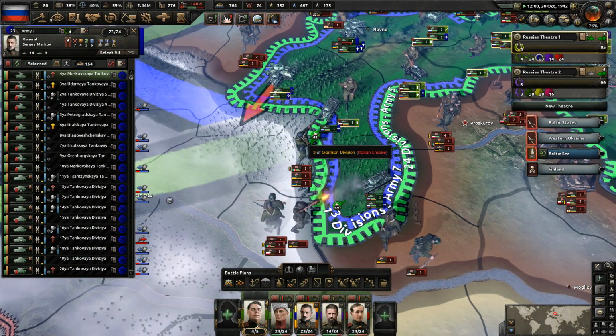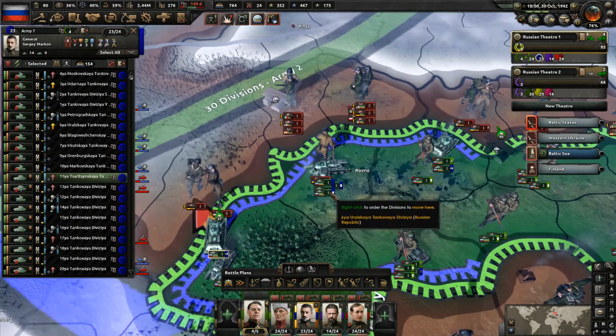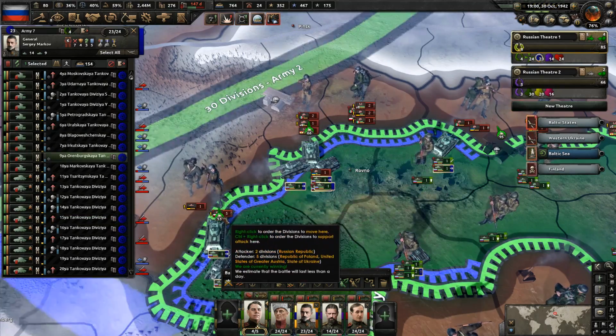You know what? We're going to push forward just a little bit. And let me see if I can't lock those guys down. We can actually win that attack. We won here as well. Excellent. So let's go ahead and send some tanks off this way.